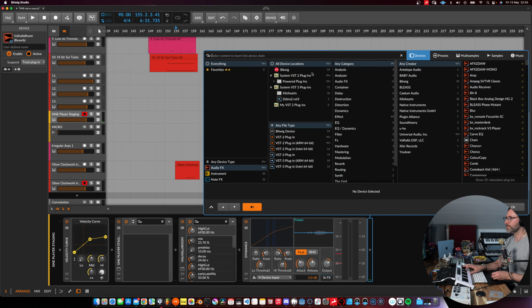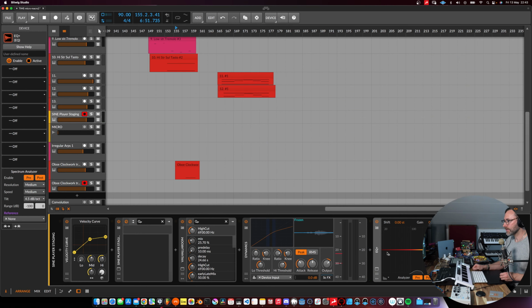I think there's some annoying bass happening here on this piano, so let's get rid of the absolute lows here.